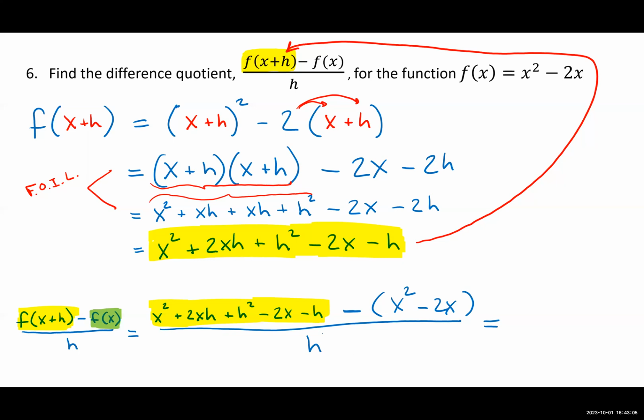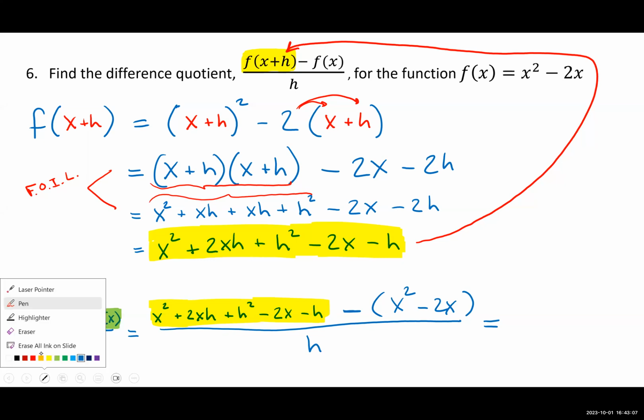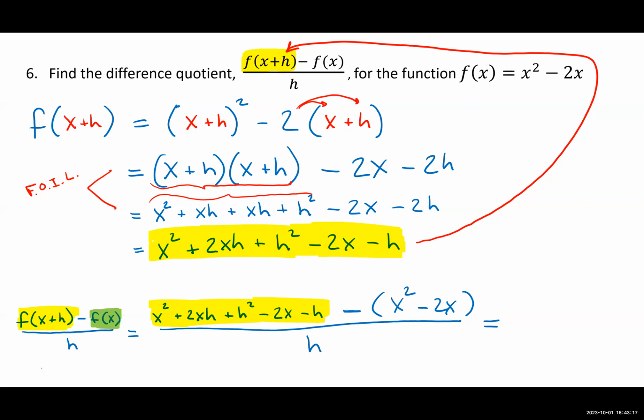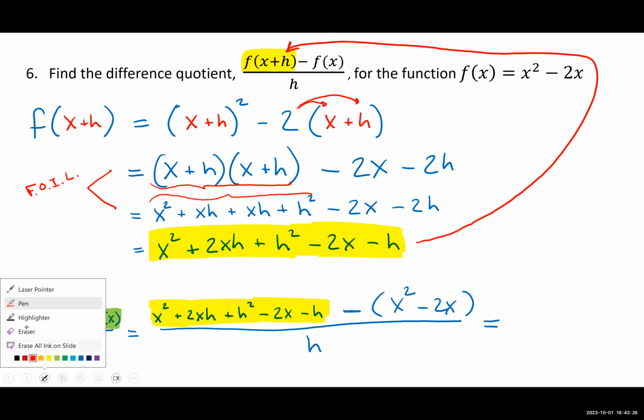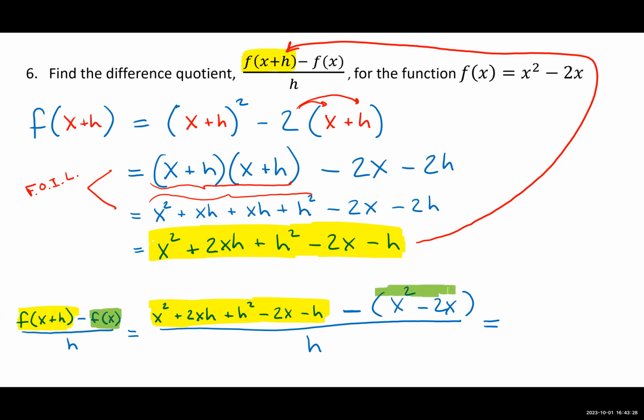Now, some stuff is going to cancel here, and that's the point. We want to be able to reduce this and get rid of the h on the bottom. Why do you get rid of the h on the bottom? Well, that's not important until you get to calculus 1, and then it becomes extremely important. But we should hopefully be able to cancel off that h on the bottom. Let's see, does anything cancel? Well, first let me highlight this green, because that is the f of x portion. And we got green in the formula, green in our answer.